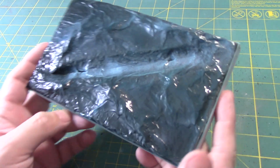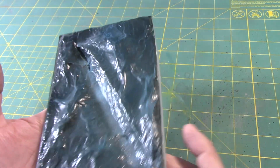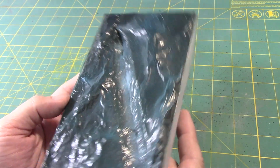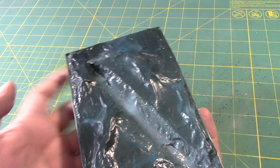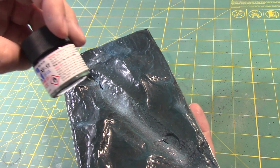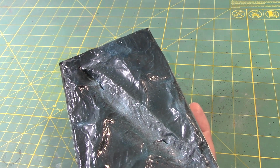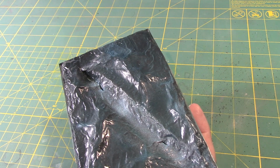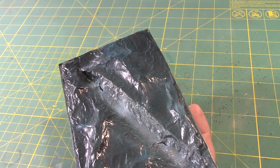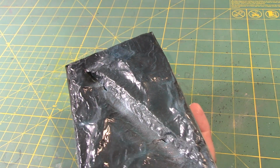Alright, here is how my little diorama of the sea has come out, you could say. Now I did multiple layers of colors that you see here, and the first thing I showed was doing the sea blue, and the next thing I was supposed to do was gloss it, but I didn't want to do that. I thought maybe I had clear blue, but I didn't. Instead, I've used Hotmetal, which came out good.